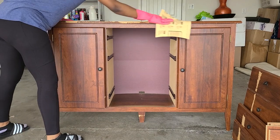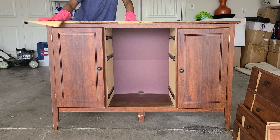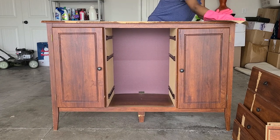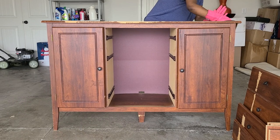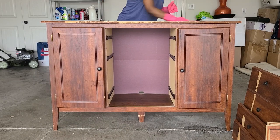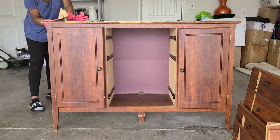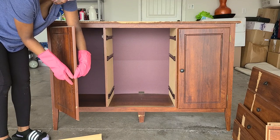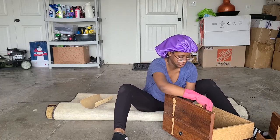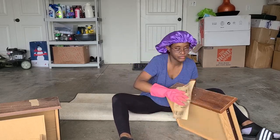I'm just taking the sandpaper and sanding the entire thing. You can see how wobbly it is — that's because it's on two and a half legs. I just wanted to sand it down and get it soft so that when I applied the paint over it, it would go on smooth. I know if I had an electric sander I would have been able to get all the old paint off, but I didn't find it necessary, so I just got regular sandpaper. The sanding process took me about 30 to 45 minutes with breaks in between, because it was hot outside. I totally forgot to take the knobs off before I started sanding, so I just took off all the knobs on the drawers so it was easy to sand throughout the entire thing.